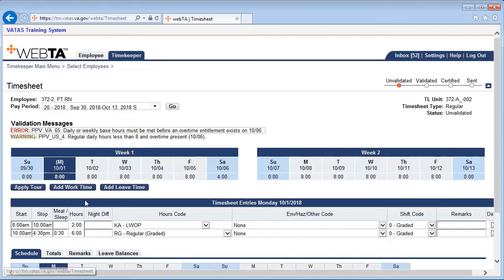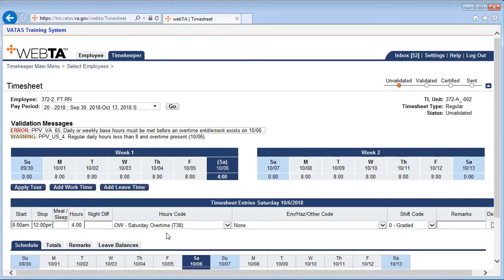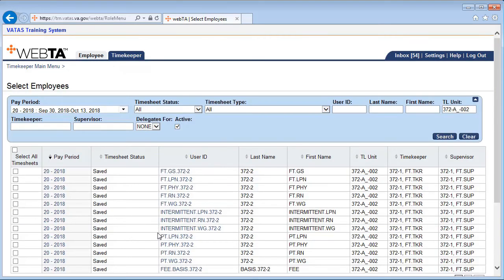In order to rectify this, we will need to fix the premium pay request to reflect only 2 hours. So if we go to Saturday, we would communicate to our supervisor to approve only 2 hours. Once we've done so, we can find this employee and go back into their timesheet.